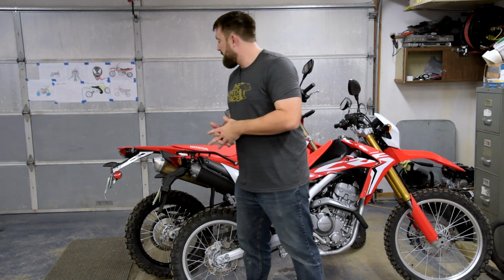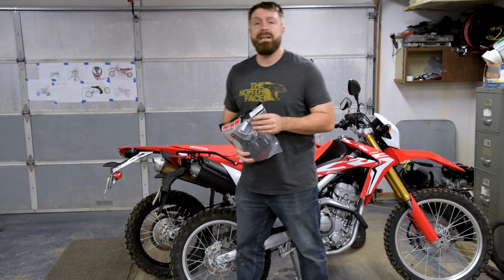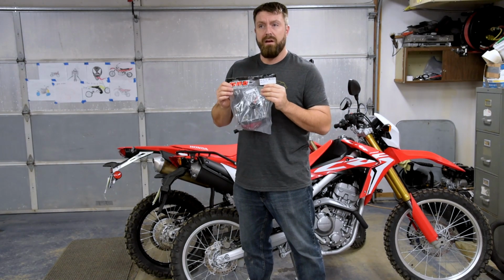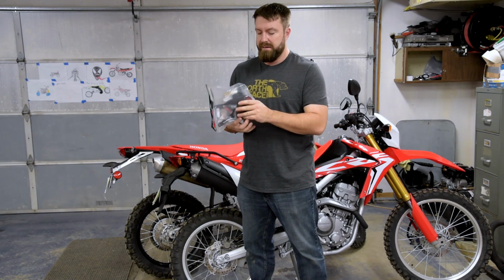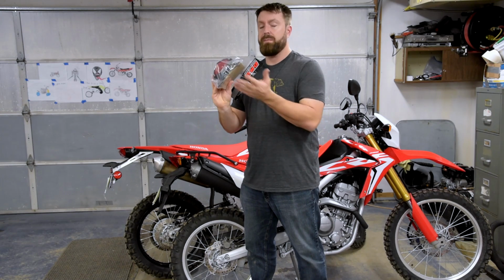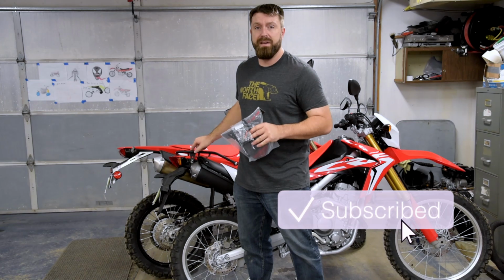And at first we were thinking, well, maybe when I took mine off, we'd give it to him. But the more we looked into it, we both decided that we wanted a shorter, cleaner setup. So what he did is he ordered the DRC new taillight section. It has a license plate holder on it and a new tail light with a license plate light under here. So we're going to go ahead today and take a look at installing this on his 250 and see how it looks.